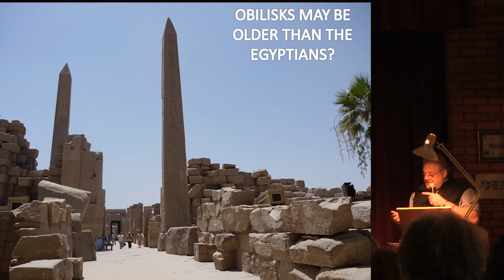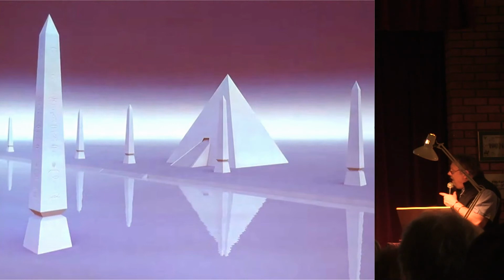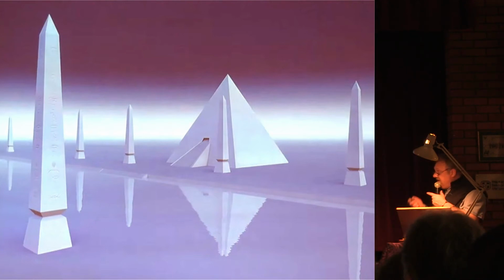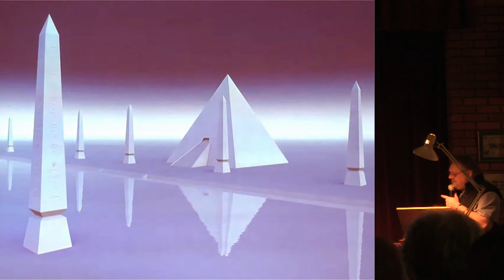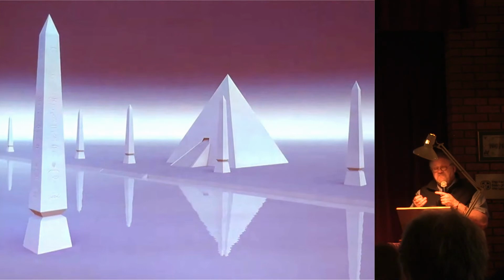Obelisks are very well known, and they've been utilised all around the world in construction. The design of them is usually very special, and it is suggested that there is an energy to them. Maybe they tap into the ground, and the natural electro or geomagnetic energies are utilised in some way with these obelisks. That was kind of the idea. Maybe it is just an idea, but some people would suggest they are exactly connected to the geomagnetics of the Earth.